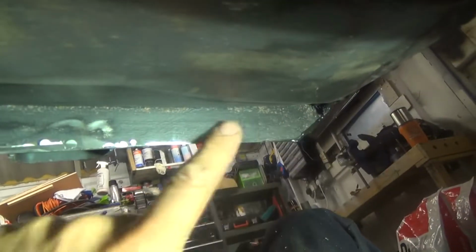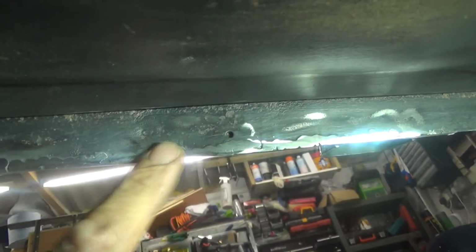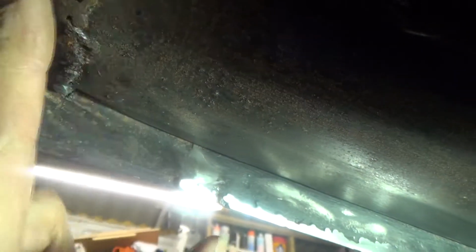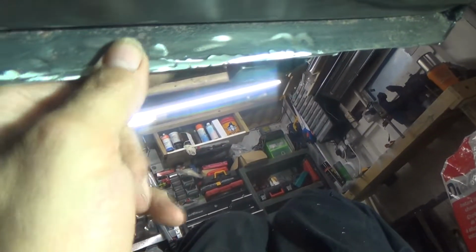So I've gone ahead, this was the new seal section. That's as flat as I'd like it now actually, I'm quite happy with that now. There's a little tiny pinhole there, I might fill that. What I've noticed, when I was doing the floor pan section, I don't know if you could see it there, I've got a hole there. I might just grind them all clean, these, and then I might just touch in that hole and just fill in that screw hole there. That must have been just a screw hole where I screwed the panel together maybe.